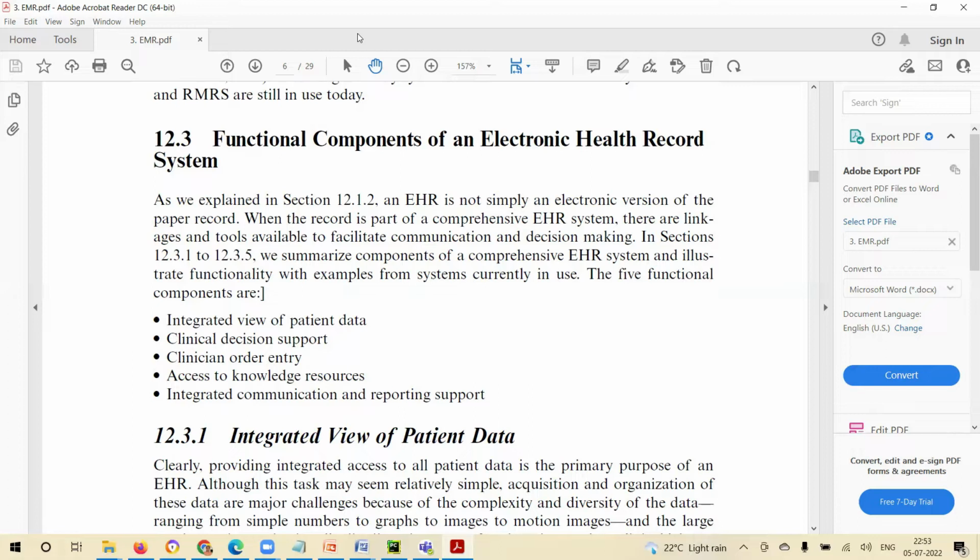Let's say a doctor wants to see, before I arrive at, let's say I'm looking at a report, and the report will have some values. To know whether the values are within the range or not, I might have to look at the patient age, patient current, let's say BP. So BP related will be in a different section, a different page basically. Patient age will be a different page, and lab result will be a different page, but you need to see all three together. That's why you call it an integrated view.